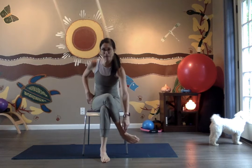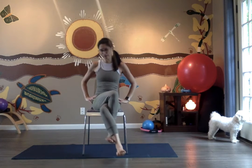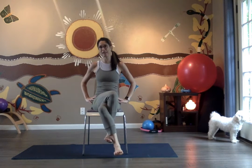So take your right foot and see if you can press it toward your left leg, okay? Sometimes I can wrap my foot behind. That's a little bit more challenging. You can try it if you want to. Those are called eagle legs. But you can also just try to press the foot against the left thigh.